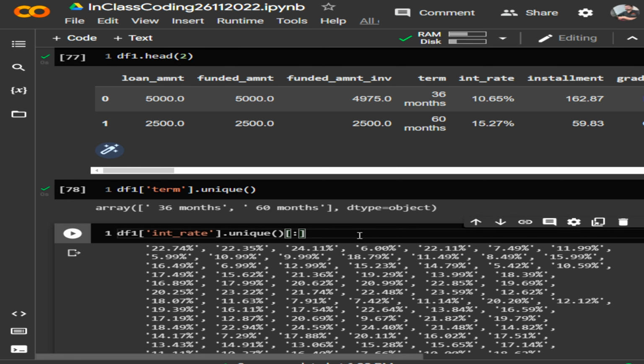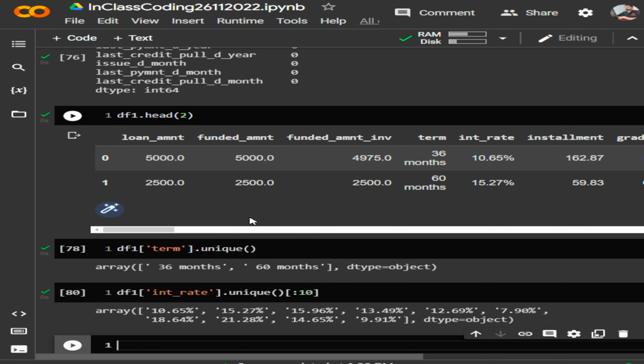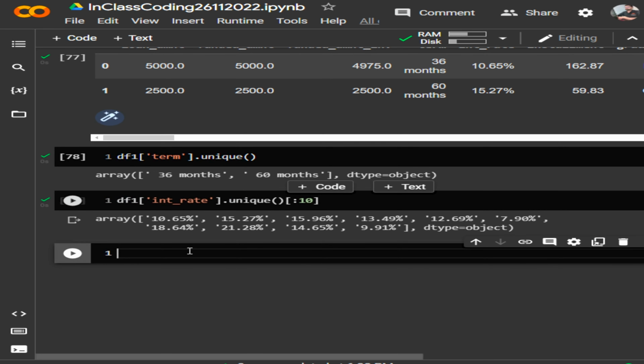Try to get say some 10 values, maybe that will give us some idea. Okay, term and interest rate are what we need to find out. We need to remove that percentage, and from the 36 months, 60 months, I want only the number to be present, not the months.